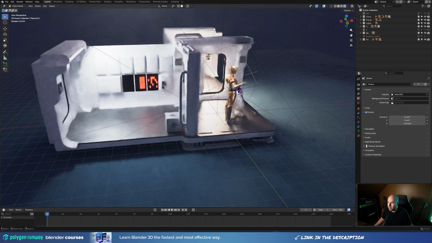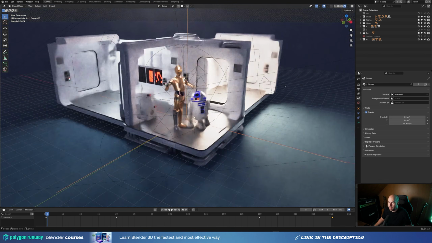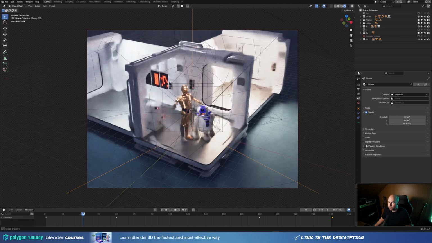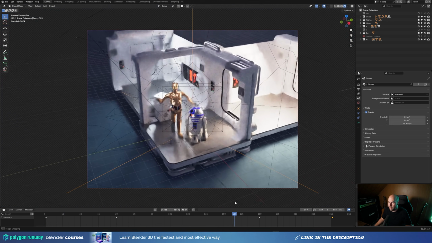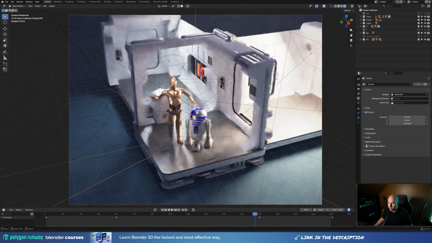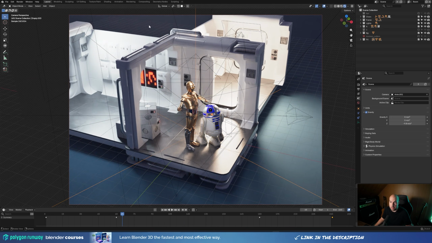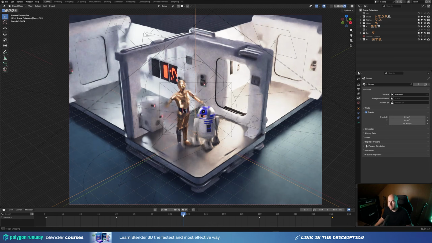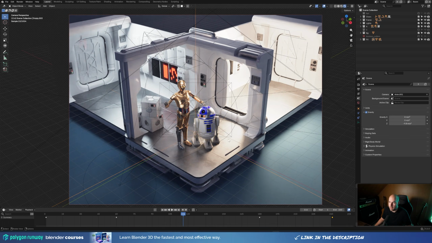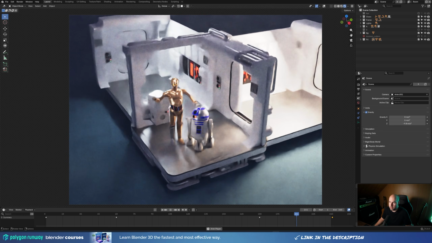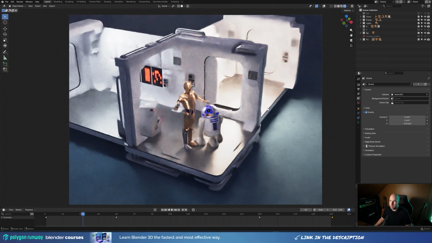And then finally I created an empty here in the scene, parented the camera to it and animated the empty, so it just rotates back and forth and creates this movement. And now you can see how much of that interior is visible from different angles, and then it just disappears beyond this mask. So the effect in motion is even more strong and even more present, and I really love this kind of hidden interior movement. So that's it.